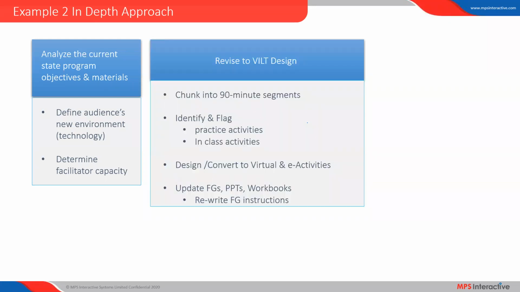The second thing is really analyzing your information and your content. So in this case, we went through those modules and chunked them out into 90-minute segments. Task by task, slide by slide, content by content, what would fit into 90 minutes. We identified and flagged the practice and in-person activities from the current state materials so that we would know those were our focus areas that we needed to transform to either work in the facilitated environment online or to be a digital asset that people could use outside of that facilitated session.